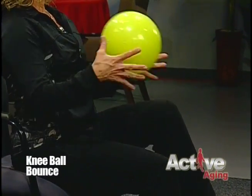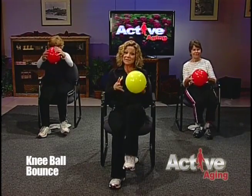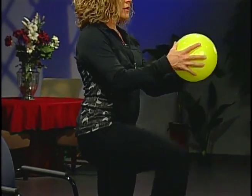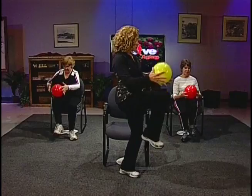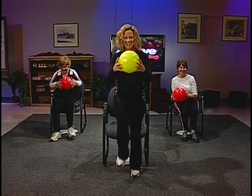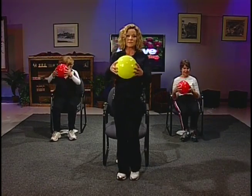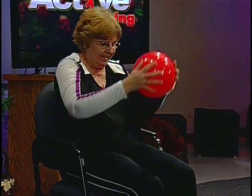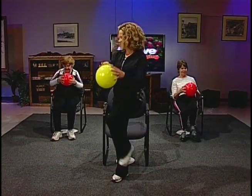This one is usually good for some laughter because you never know where the balls are gonna end up. This obviously we are doing in a sitting position now, but as you feel stronger, feel free. You can do it from a standing position. And if you wanna get really tricky, you can even move around. How are we doing back here? Okay, good. Excellent. And this exercise, you're getting all those large muscles of your lower body working. And it works on good coordination for your eyes and hands as well. Looks good.